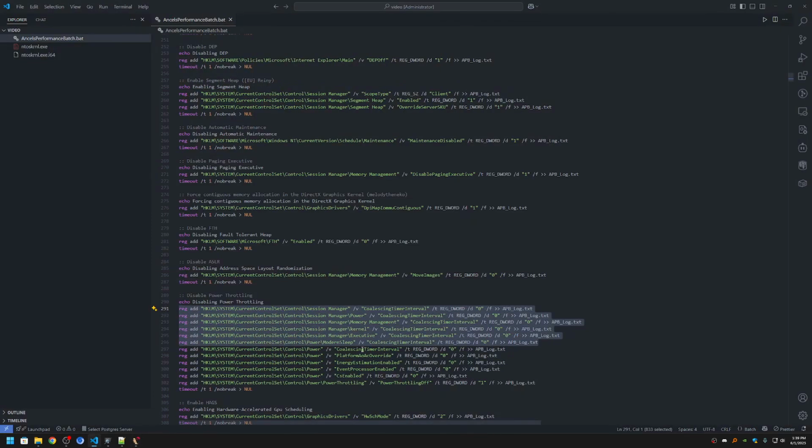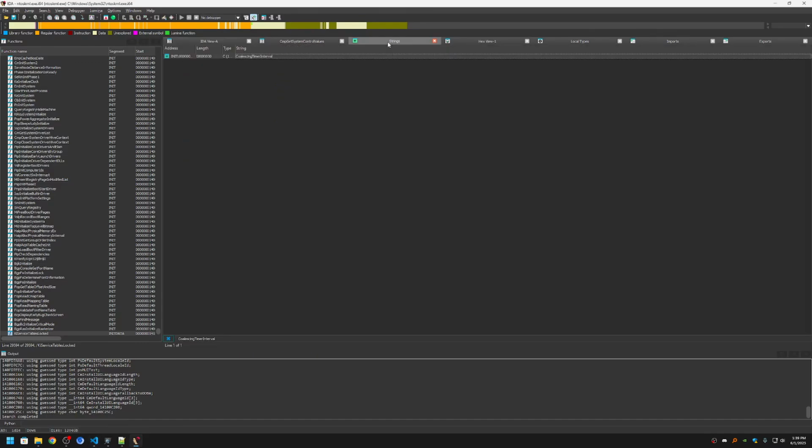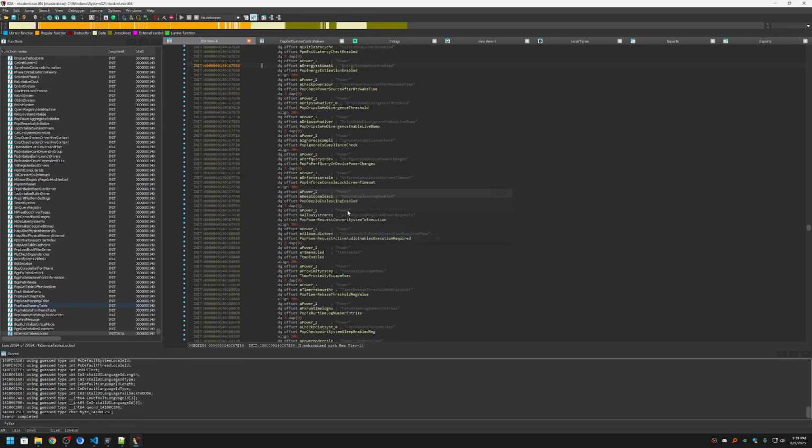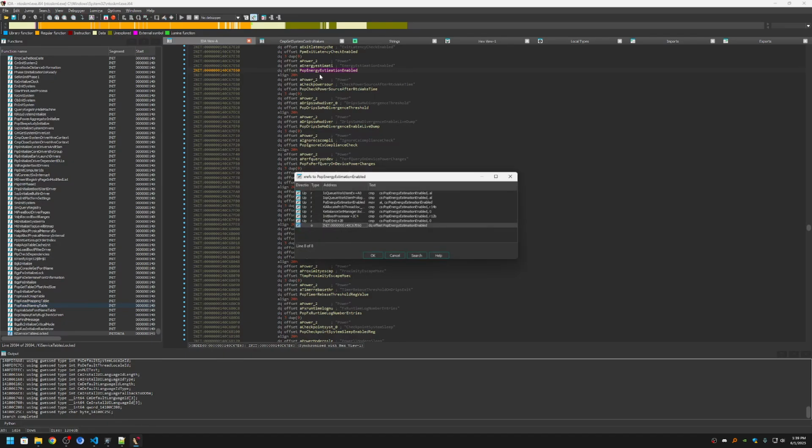That's a bit fun. Don't play around with that, it doesn't really do much for you unless you use a laptop. Energy estimation enabled. This one is actually linked to something else. This is linked to Intel, so you see we have the energy estimation enabled in here.